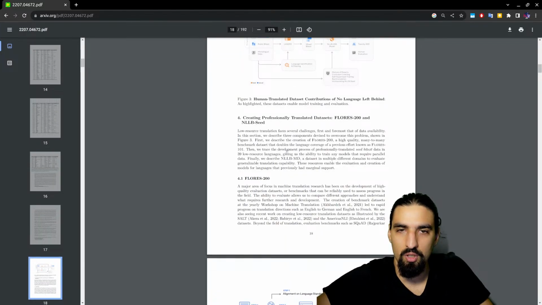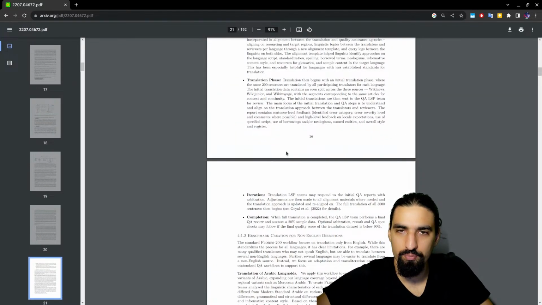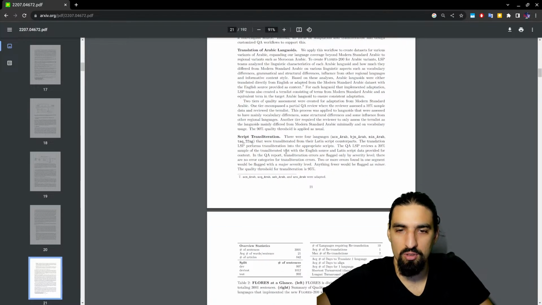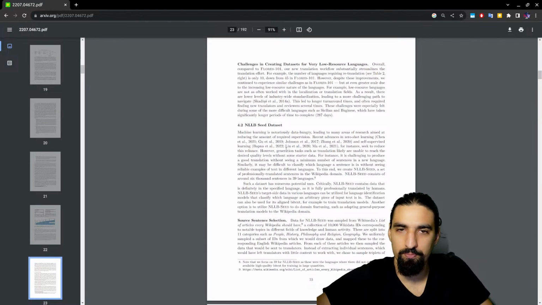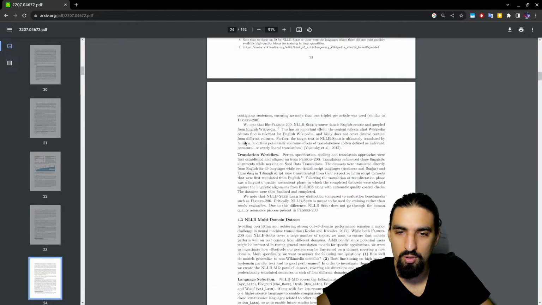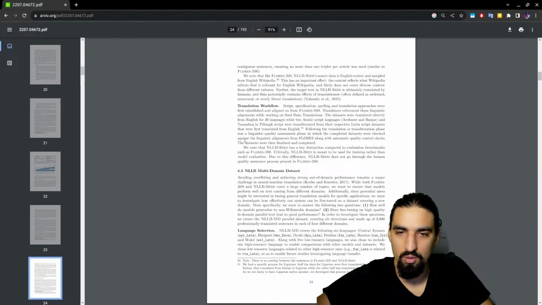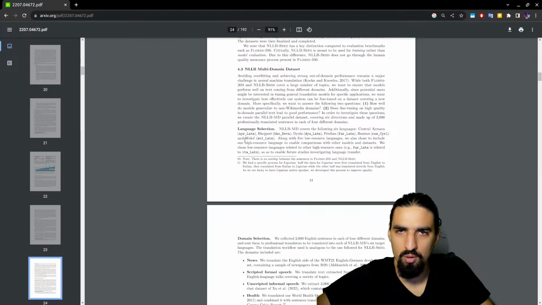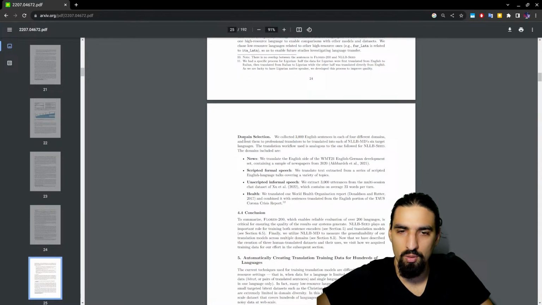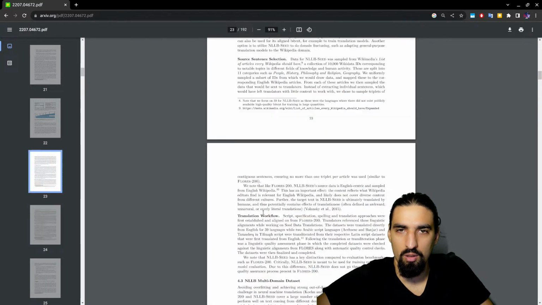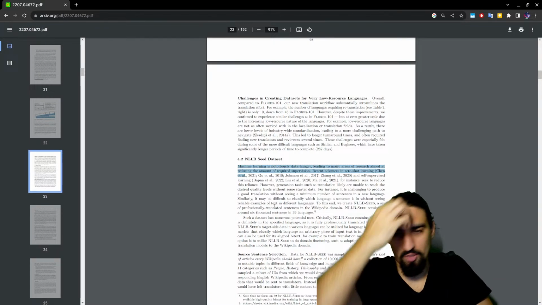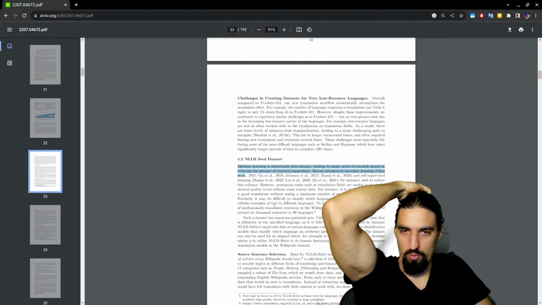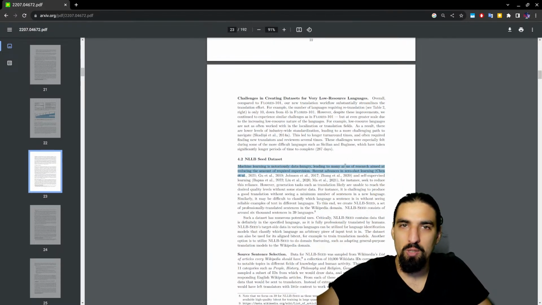Four as well just describes the workflow they use to collect data for 200 languages. Maybe let's start from here. There's only a couple of relevant things we have to go through. So the first 20 pages we can kind of ignore.